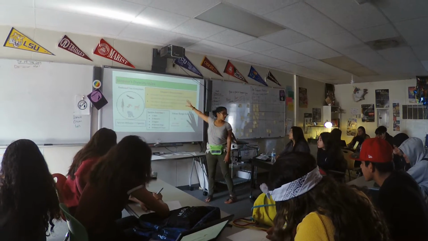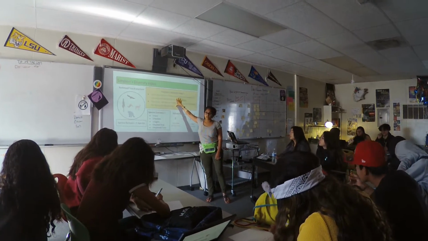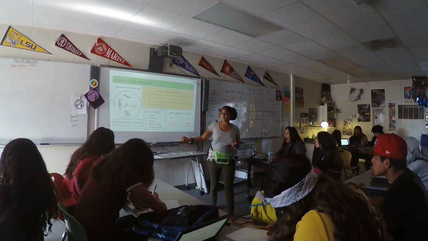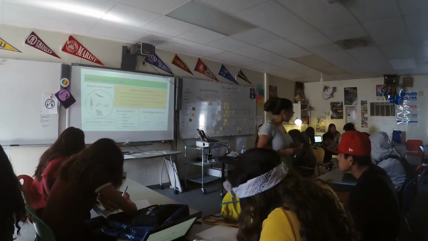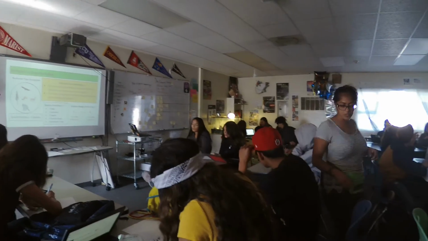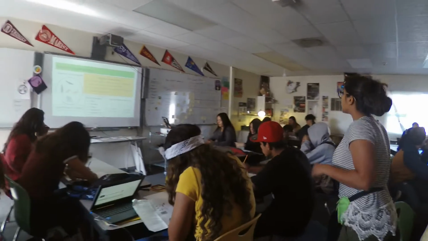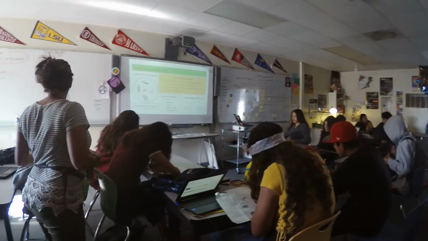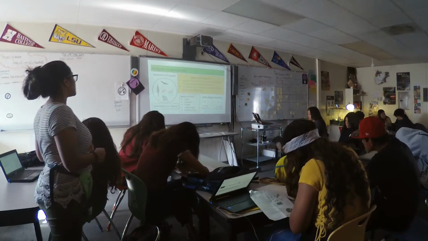So the equation that we're going to look at is called the Simpson's Diversity Index. And what that's doing is we're taking into account species richness and species evenness. Thank you guys for taking notes down on your papers. We're taking into account species richness and evenness, and we're using that to calculate how biodiverse our ecosystem is.